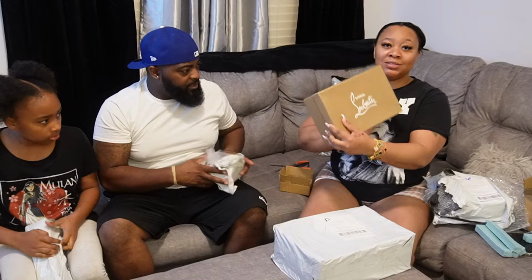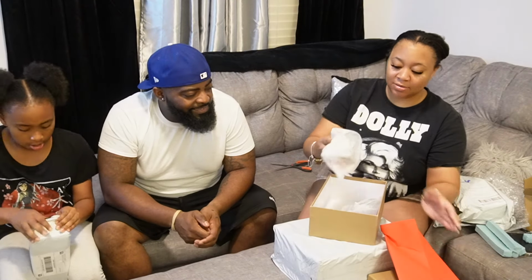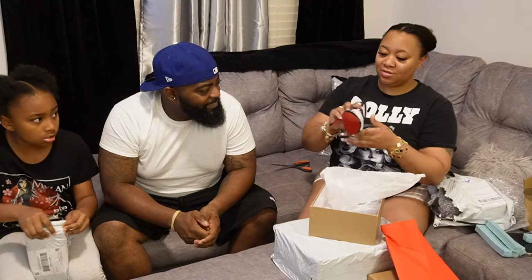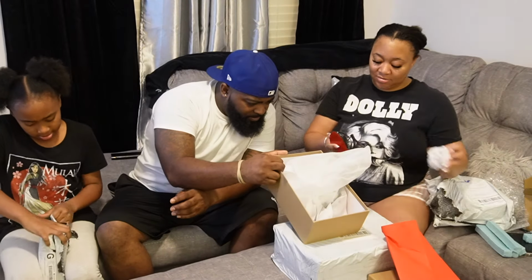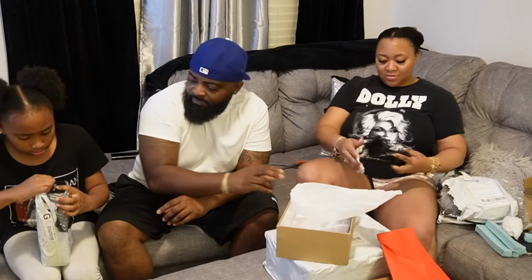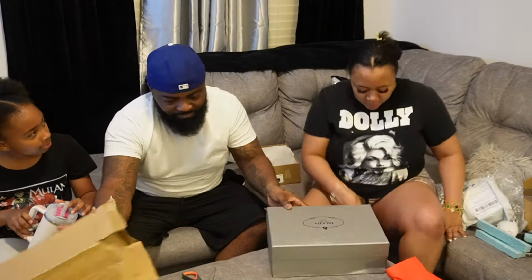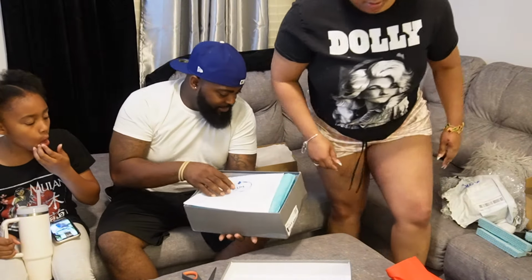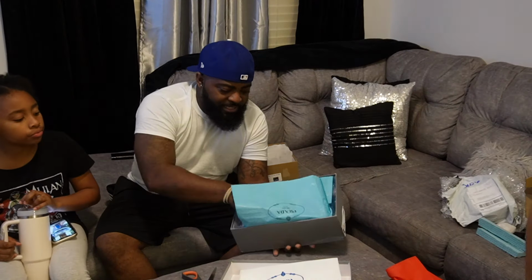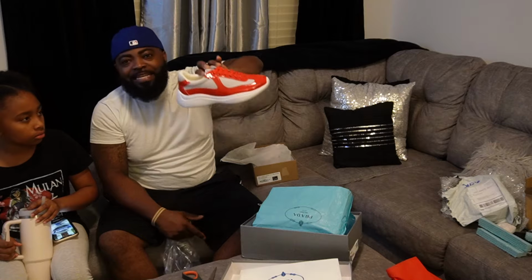Yep, I like them. Mama, this is not how it's supposed to be. I fix it. Loewe. They got the personal stuff too. We got some Christian Louboutin. I'm about to fit them this time. Nice. They're not the same size. Gucci. I'm Lady D. Nice. How can I fit it to her? These are nice. Damn.